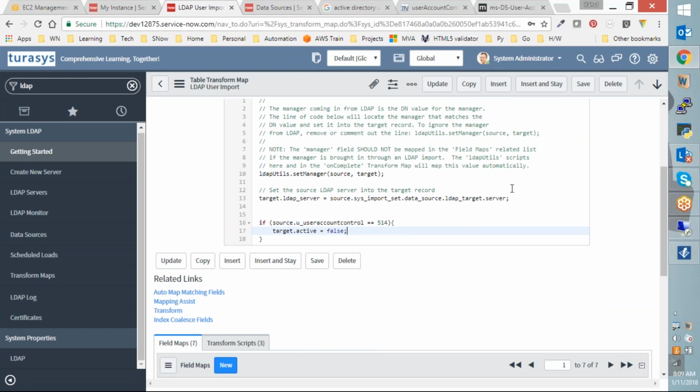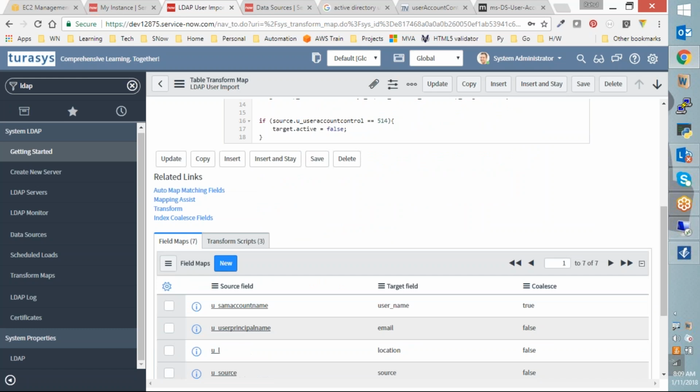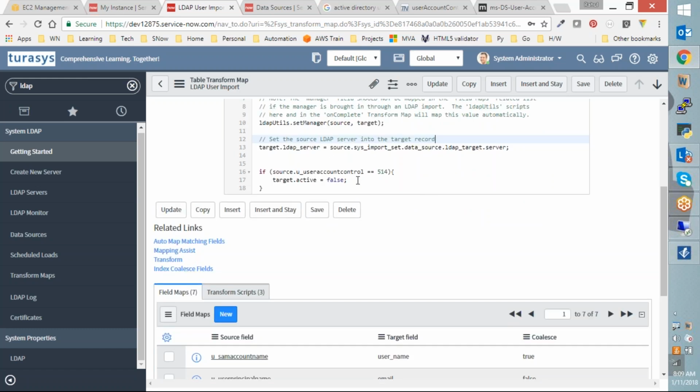Will that work for you, Vinod? I just needed to find out what field is there in the Active Directory attributes which provides the information that the account is disabled. And thank you, Shashi, for this information. I didn't know that. So if you have this information, you can put that into the script and set target.active to false. This will do the trick. Okay? Yeah. Okay, Rahul. Yeah.